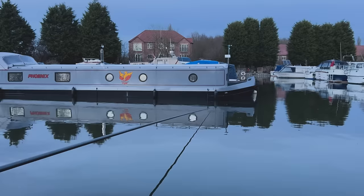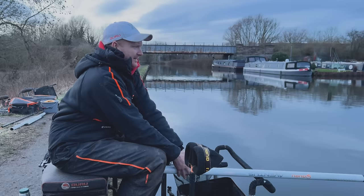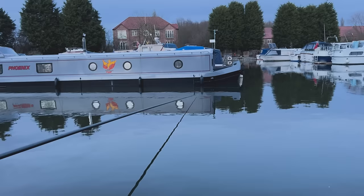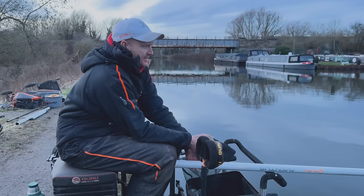And as you can see, it's just falling in nice and slow and smoothly. I've got both hands free to loose feed a little bit of bait if I wanted to. You don't get a smooth, steady falling like that when you're actually holding the pole. And if it is a little bit breezy or windy, then it comes into play even more. And there's nothing stopping you using a spray bar. Even on a venue that's towing and moving, you can just sort of lift a little bit of pressure off and actually tease a rig through or trot a rig through a swim as well, and it's nice and smooth.